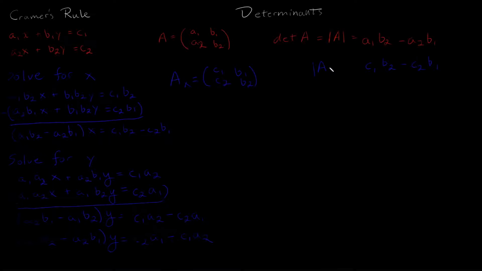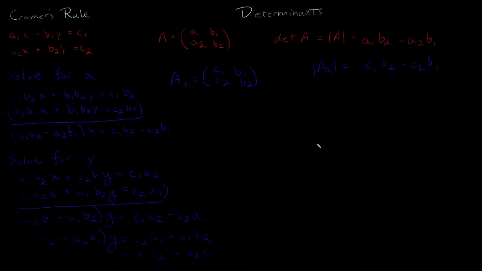So this is the determinant of A sub x, which is just the coefficient matrix with the solution column swapped in for the x coefficient column. Now, guided by that, just taking a look at this pattern for a moment, you'll see that the 1 comes from the first column. So this is kind of backwards down here. That should be A1 C2 minus A2 C1, which are equal because of the commutative property.